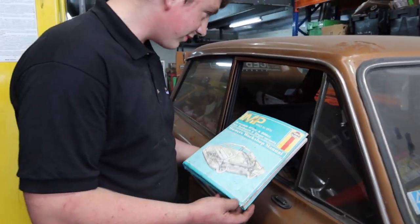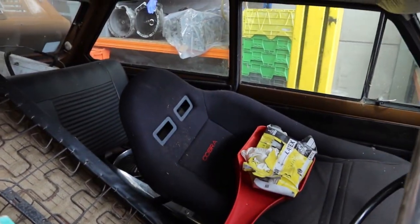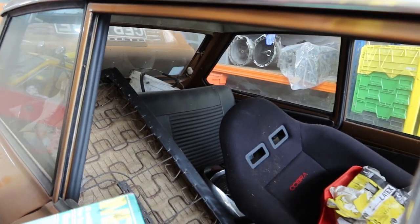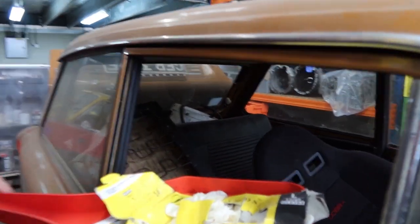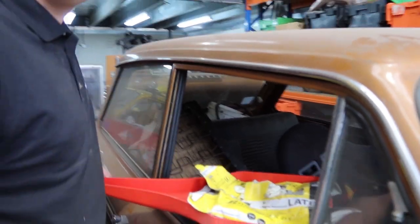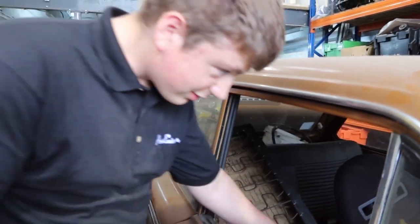Is that a racy bucket seat I see in there? That is a racy bucket seat. I don't think it's going in there. No, neither do I. There we go. Is that a snow shovel? What's that giant red thing? I think it's a snow shovel, but it's definitely got some gloves on top of it as well. Oh, we all know what the price of gloves is at the moment due to COVID. Expensive and impossible to find. Money maker.